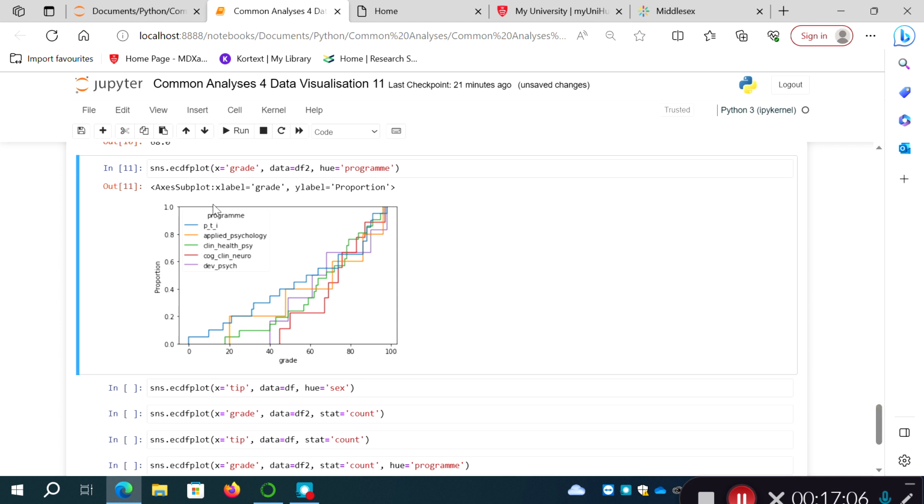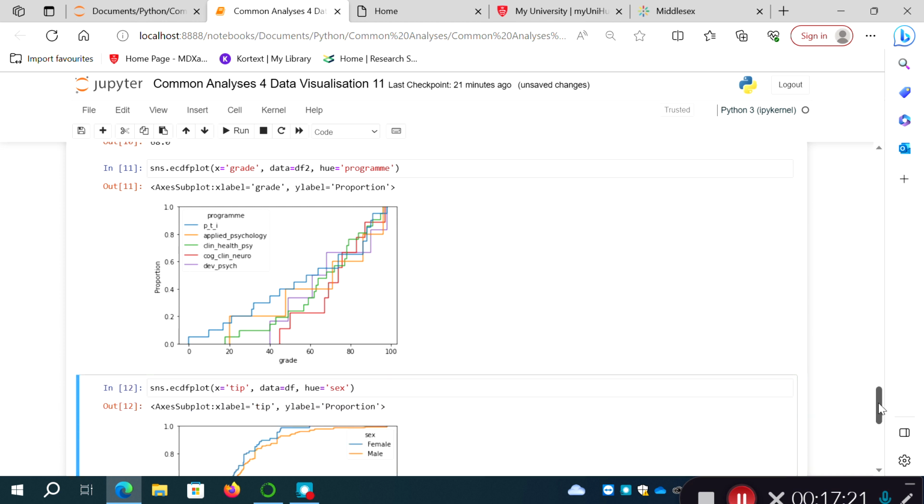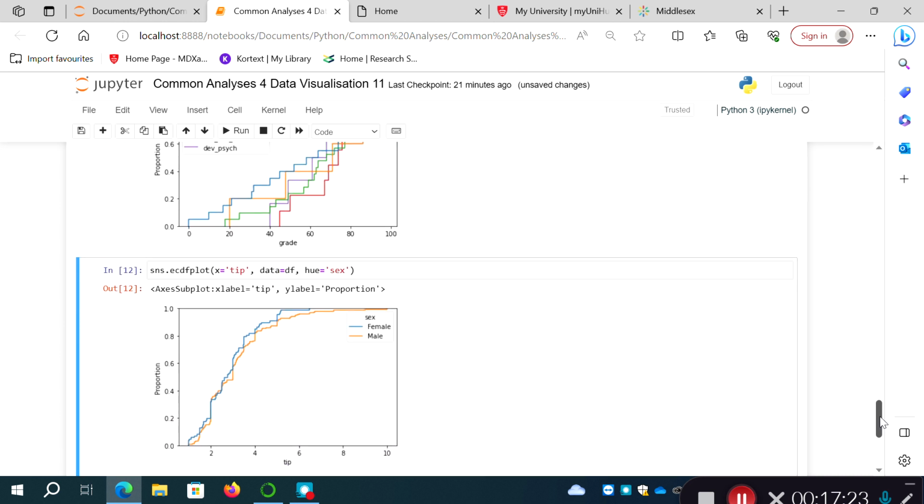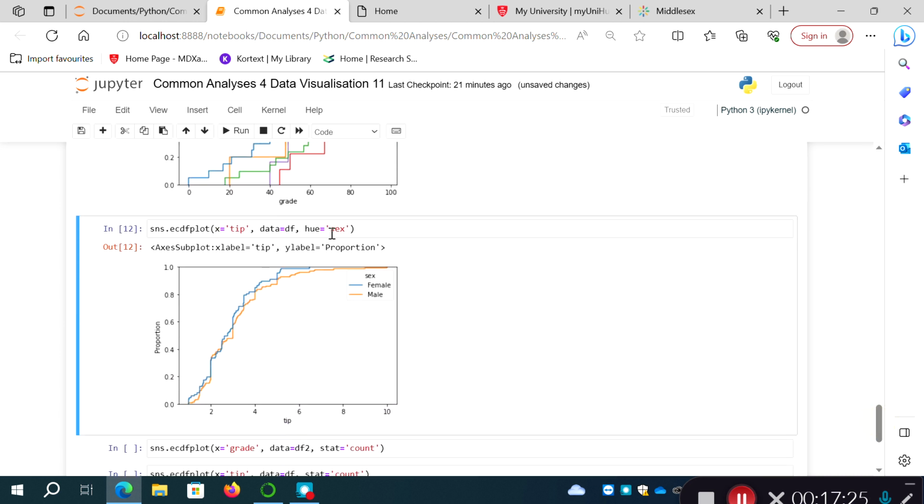Using the hue categorical argument is really useful when you have a number of groups like this, but that plot looks rather busy and crowded. So here's another example from the tips dataset. I've used sex, which was a categorical variable in that dataset, as the grouping variable for hue.